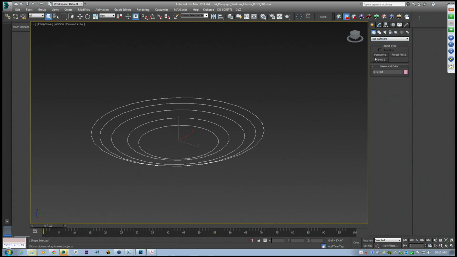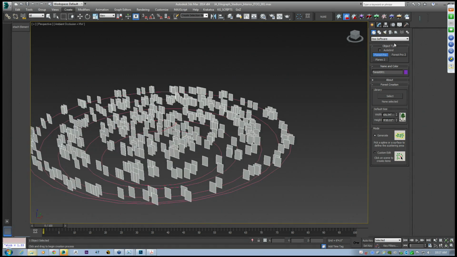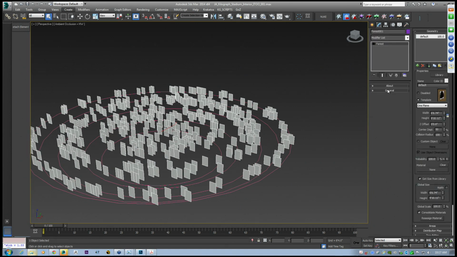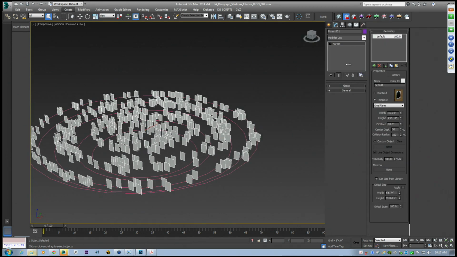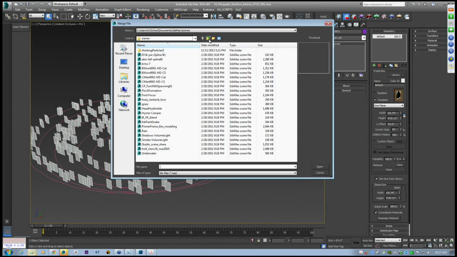click this spline right here. Make this a little wider. So let's merge in our geometry, our proxies.